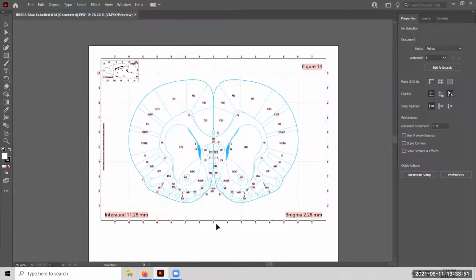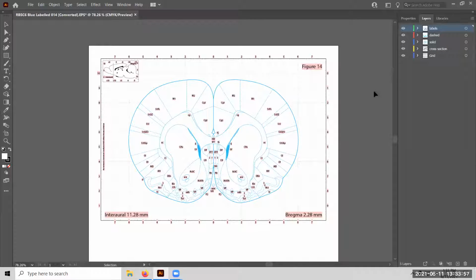It pretty much has everything you expect to see on page 14 of the Rat Brain Atlas. What's interesting is that you can separate things out into layers, much like you can with Photoshop or a free equivalent, such as that program called GIMP that I've made a separate video on. And these have been made by the Atlas creators.